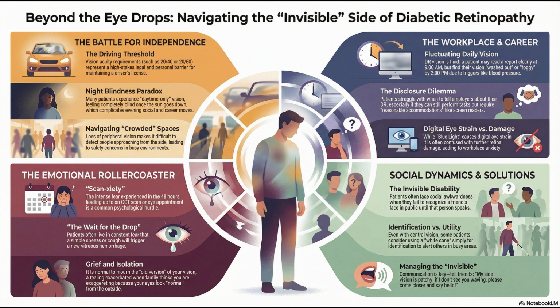And for young adults dealing with DR, that public branding is even harder to swallow. The notes dive into the very specific challenges of dating in your 20s and 30s with this condition. Just imagine being 25 years old. The vast majority of the young adult social world happens at night. Bars, dimly lit clubs, late dinners, going to concerts. And we already clearly established the night blindness paradox. Exactly. So if you physically cannot drive safely at night, you're the 25-year-old who always needs to ask for a ride from mom, or you have to ask to be picked up by your brand new first date.